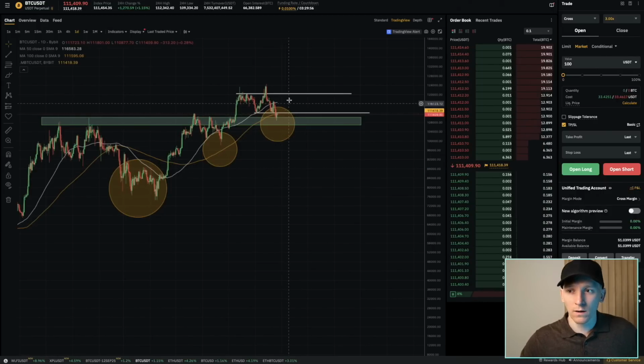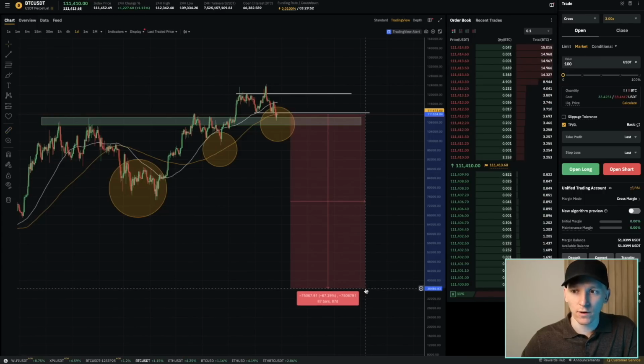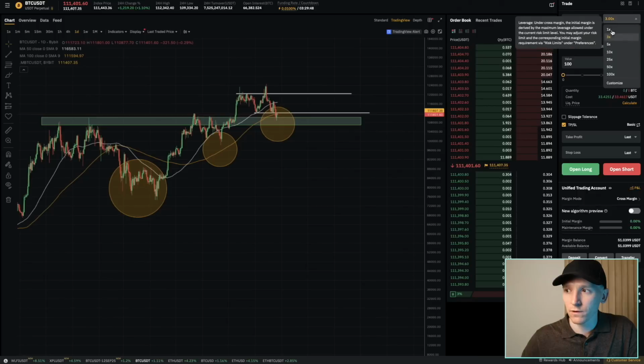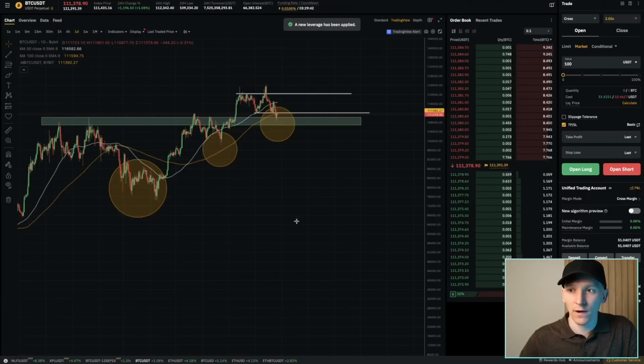Now, if you are not using stop losses, or you think, I want to withstand a much higher amount of volatility, then you're going to have to fund the trade a lot more, which means that, of course, you have to use less leverage, or you have to make sure that your account is able to fund the volatility during the time that you have your trade open.